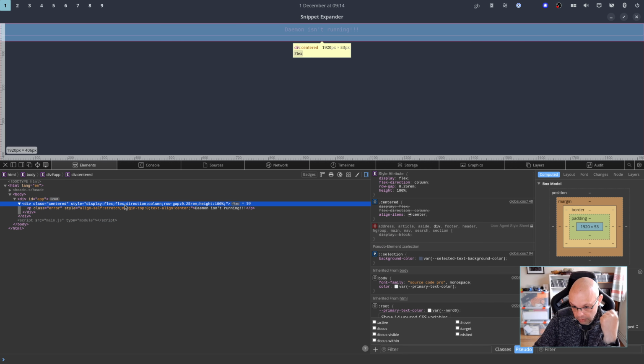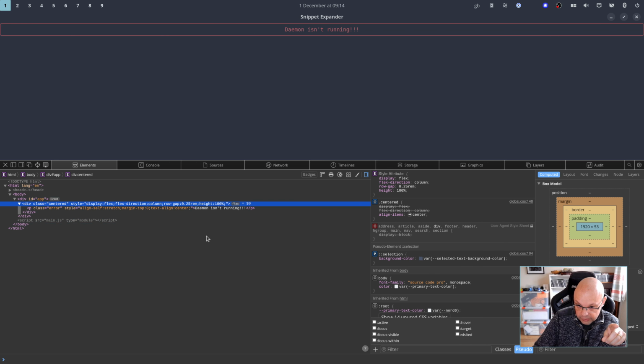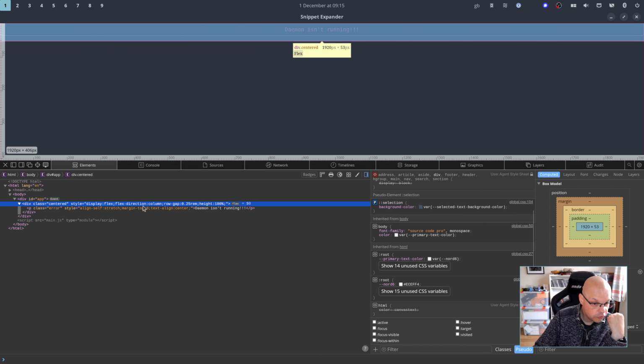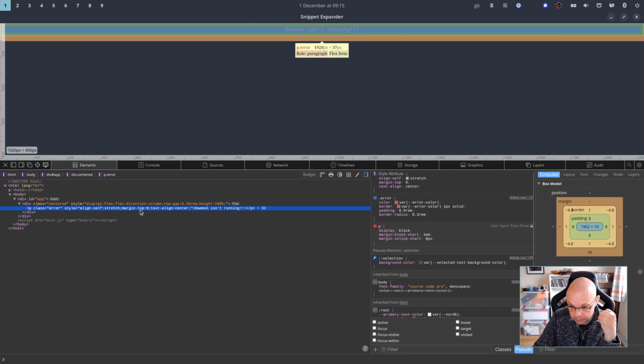It's kind of looking okay. For the basics, I do need to find out why we're not getting any kind of border. I must have put that in somewhere else. But the basics are there. It's pulling in what we need. It knows the right colors and everything. It's got the primary text, it's got all the variables there. So it's doing the job. I just need to finesse it a little bit.